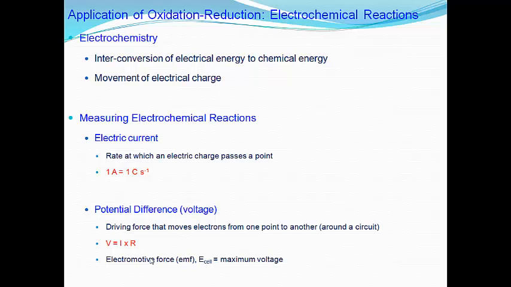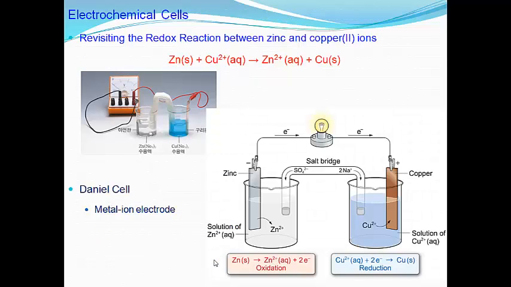Right, let's see. Anyways, so the point is that if we have the lowest possible resistance, then the voltage that is associated with that very minimum resistance is called the electromotive force, which is the E cell, and this EMF is what essentially gives us a measure of the oxidation reduction ability for a particular electrochemical process that takes place in a particular electrochemical cell. Alright, so I've introduced the term electrochemical cells. What are these electrochemical cells?